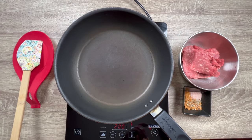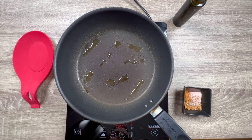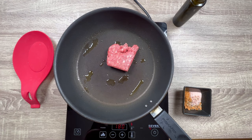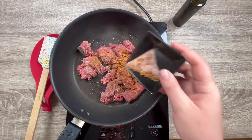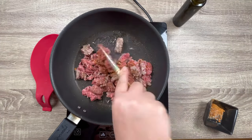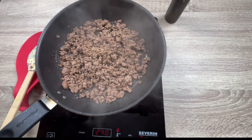Start by cooking your minced meat. For this, spray the pan with oil, put it to medium heat, and warm it up. Place the meat in a nice sizzling pan. Start to mix it evenly and add your seasoning. Make sure the pan is nice and hot so the meat will get a nice brown color and even cook. And your meat is ready when it looks like this.